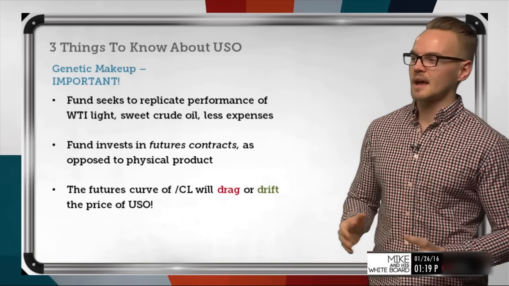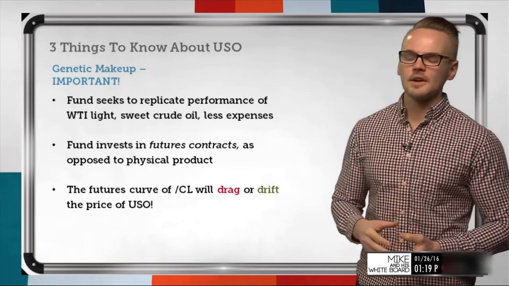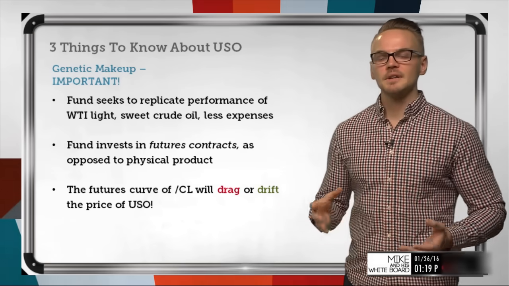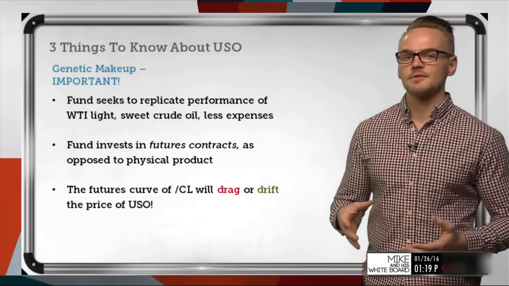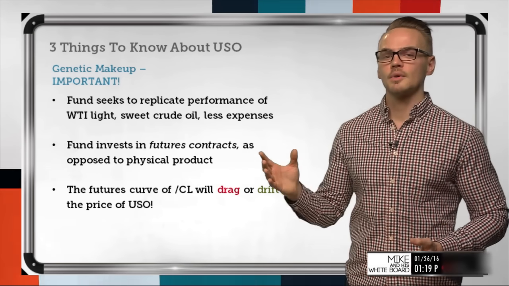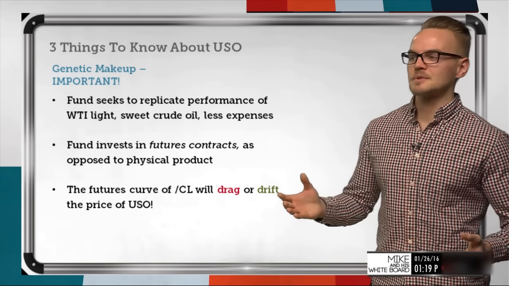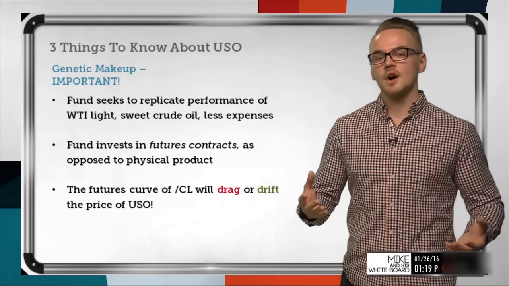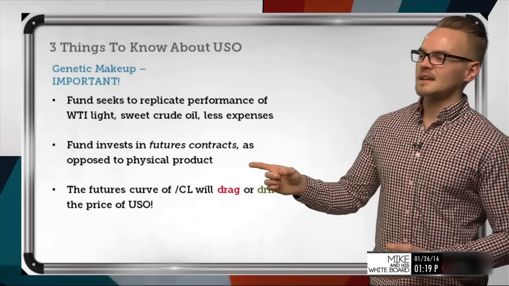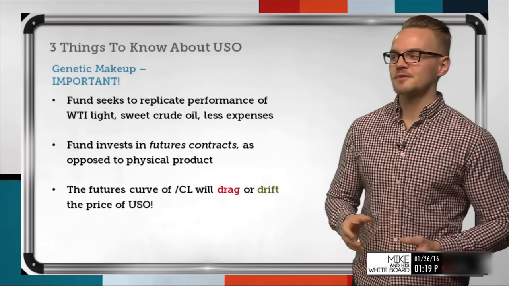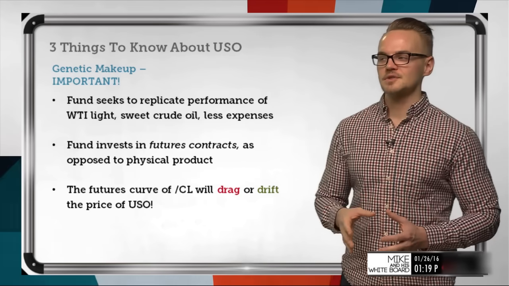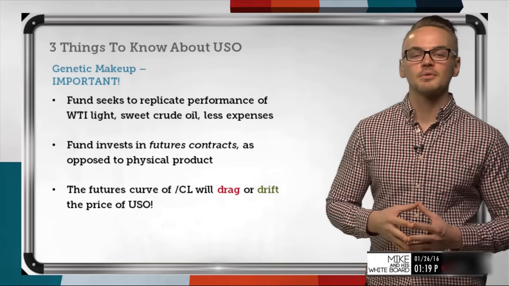Okay, I've got crude oil here. I know that crude oil has been beaten up. I believe it's trading right around 30 points for the futures contract, and it was over 100 points just a year ago. So I know that for me, that might be an opportunity to the long side if I'm looking to get long here. Secondly, and most importantly, this fund invests in futures contracts as opposed to physical product.